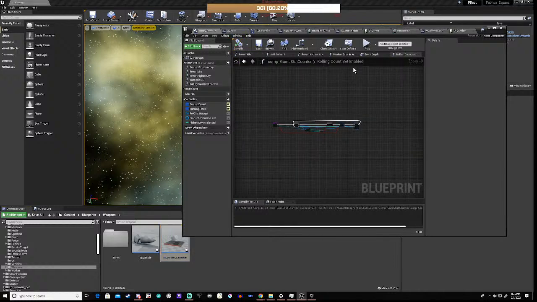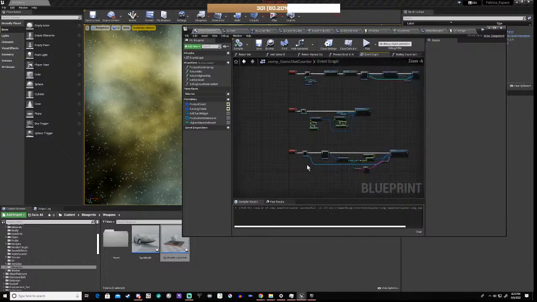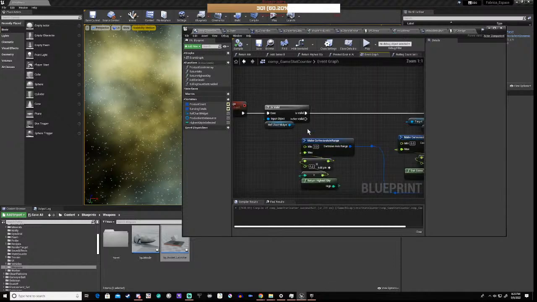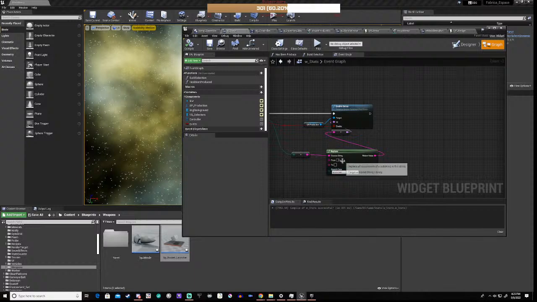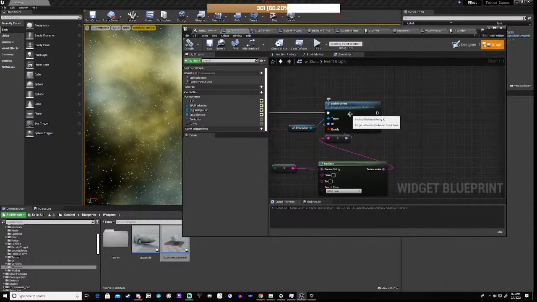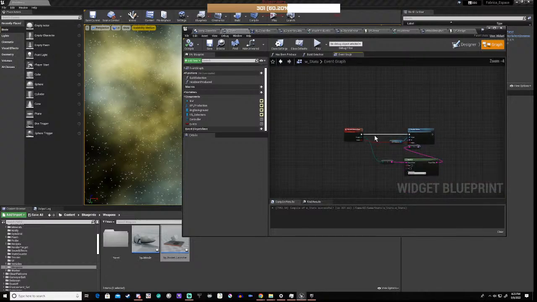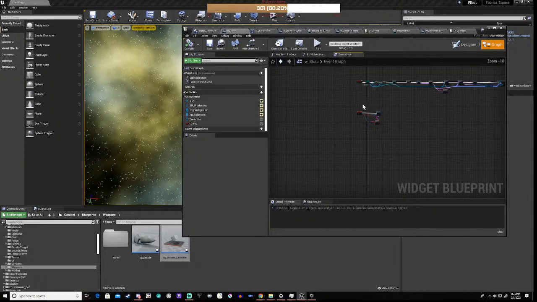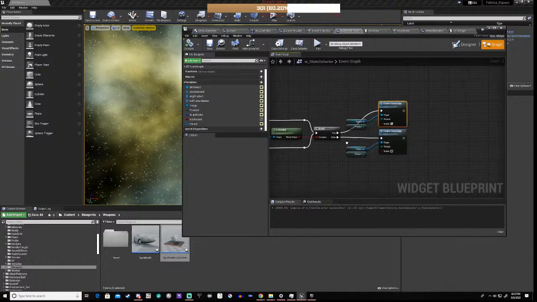Now, there's one more thing we need to do, but it's not going to be in there. It's probably going to be in here, except it's not. Right, so it's going to be in here, where we enable series. Except it's not going to be in there either. Right, let's have a look. So it's basically in here. Okay.